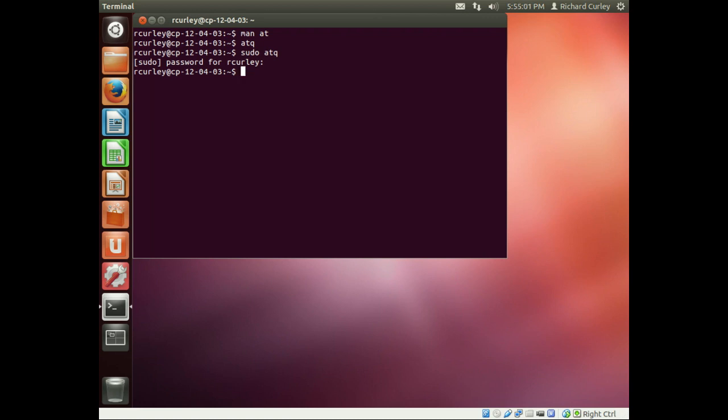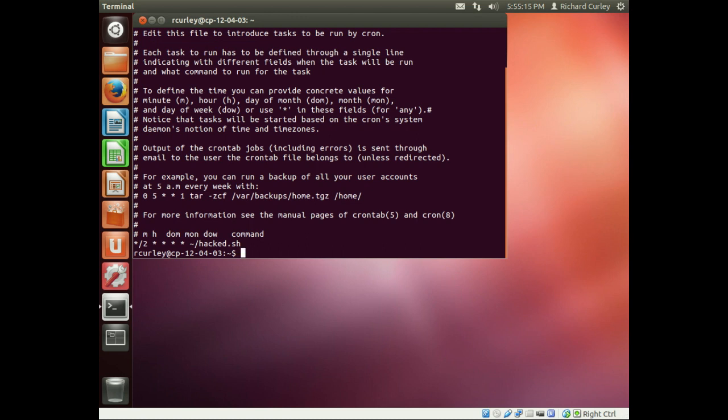So I would assume that the scheduled job must have happened via the other method, which is cron. To take a look at the cron, we type in crontab -l for list. In this crontab file, you can see there are a lot of pound signs, and that just indicates to the system it's a comment line. The one we're interested in is this one down on the bottom.